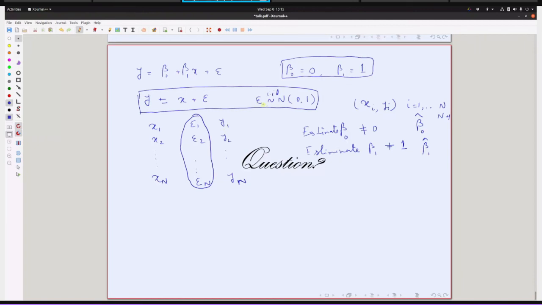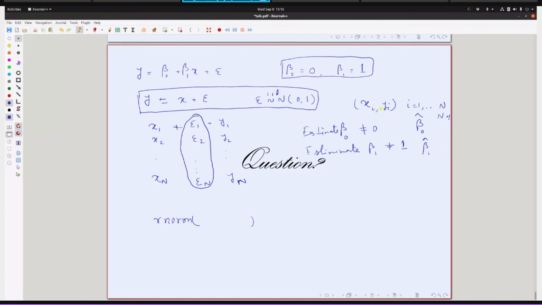Take this example exactly. That's why I am giving this example. When you generate this epsilon, you can do it in R using the rnorm function. If you generate this and take some vector for xi, and you add them up, you get y.